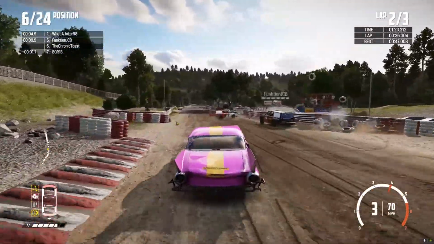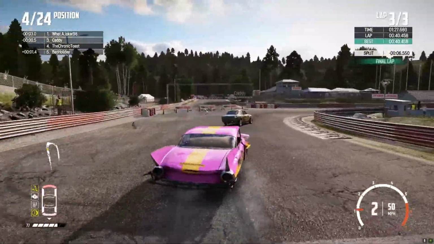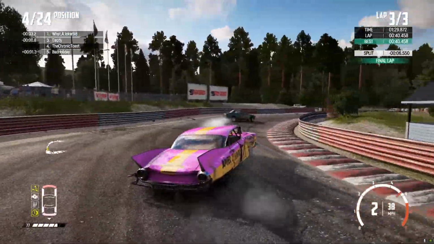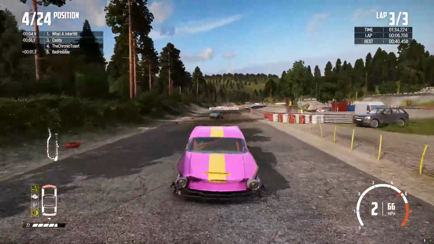Oh, someone's got spun around there. It looks like 2 people got spun around. We are suddenly in 4th place. Brakes. Hit the e-brake power. Here we go. Let's go. Feather the throttle. Get some traction. There it is. Forward momentum.